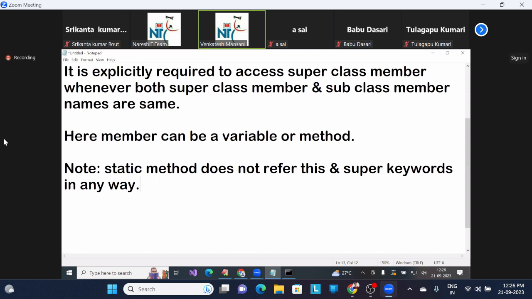So inside a static method, you cannot write the this keyword. You cannot write the super keyword. Implicitly not possible, explicitly not possible.